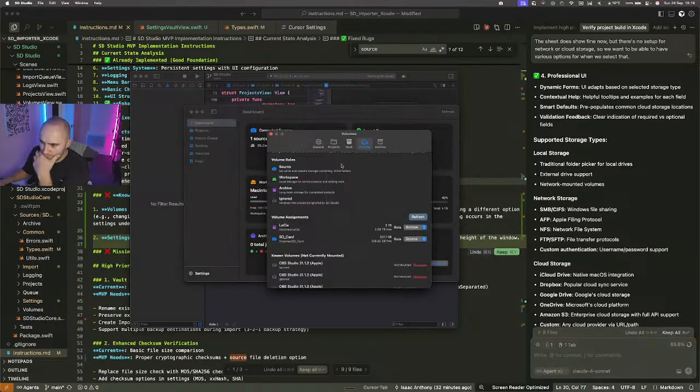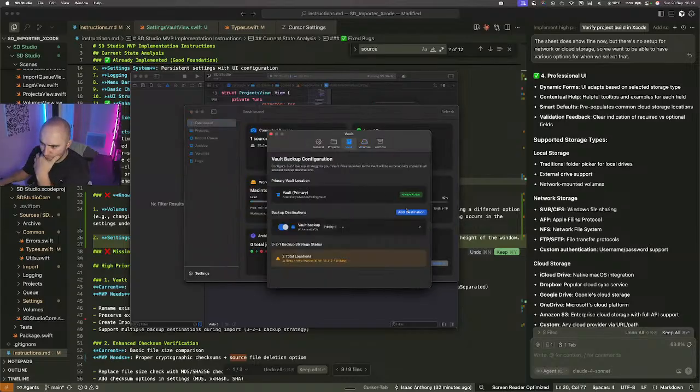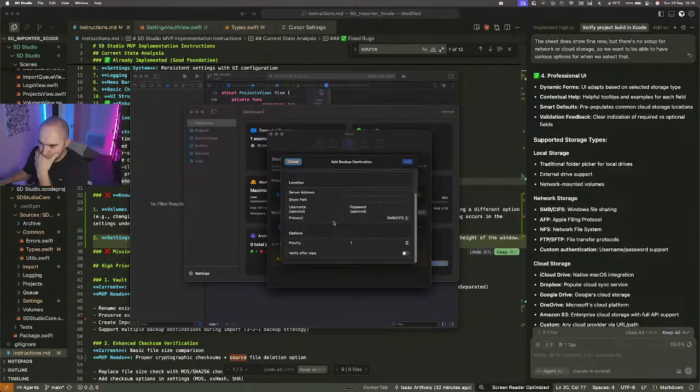So here we go. What have we got? Add destination, network location, cloud storage.